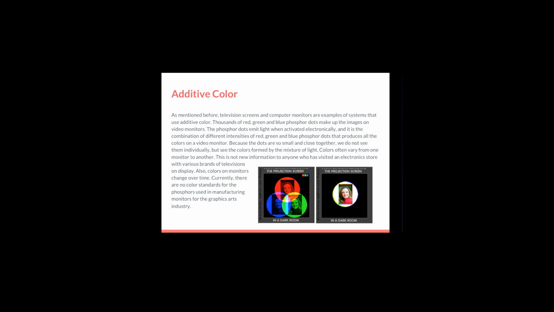Colors often vary from one monitor to another. This is not new information to anyone who has visited an electronics store with various brands of televisions on display. Also, colors on monitors change over time. Currently, there are no color standards for the phosphors used in manufacturing monitors for the graphic arts industry.